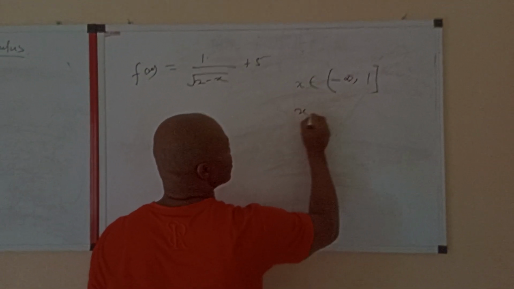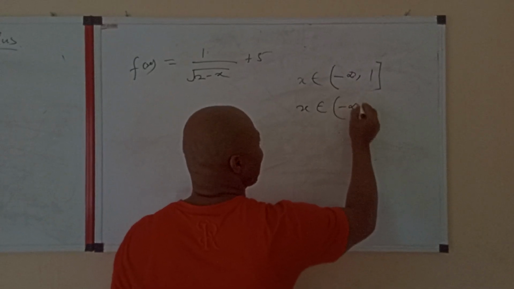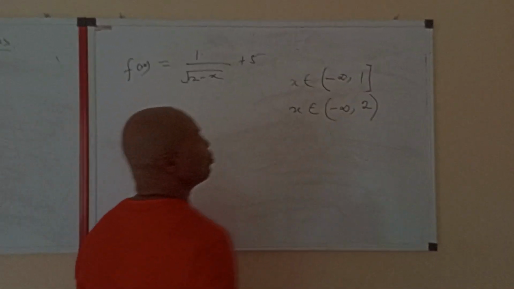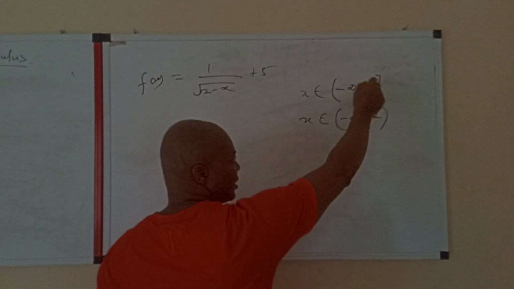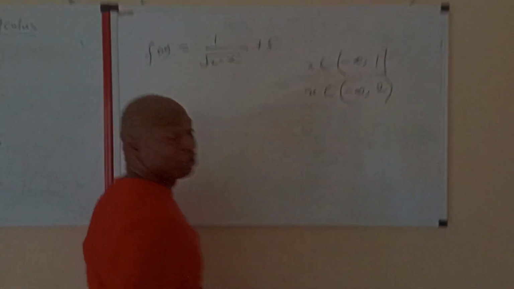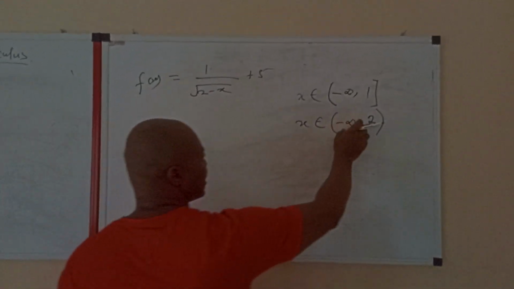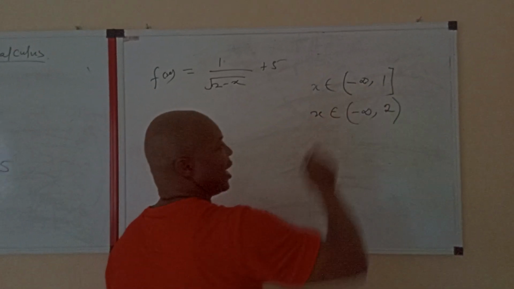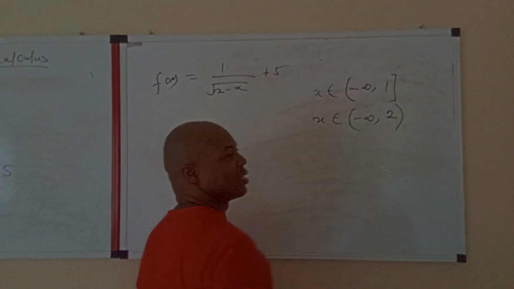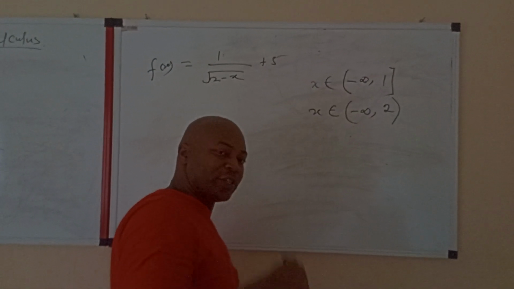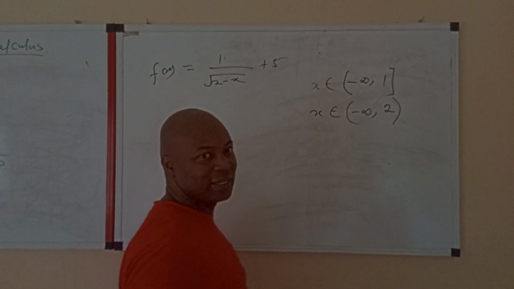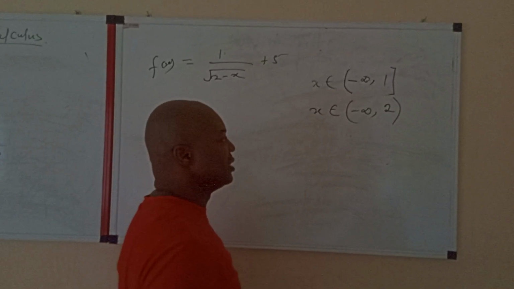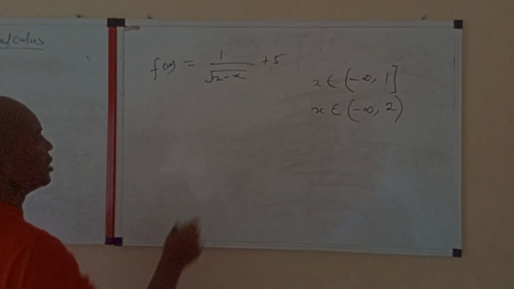Either you write it like this, or you can still write it as comma 2, where you put the bracket like this. You see the difference in the bracket. This bracket here and this bracket here are not the same thing, but the statement means the same thing. It is just like I tell you something in Pidgin, and I can tell you the same thing in correct English. The brackets are different, but the statement there means the same thing.